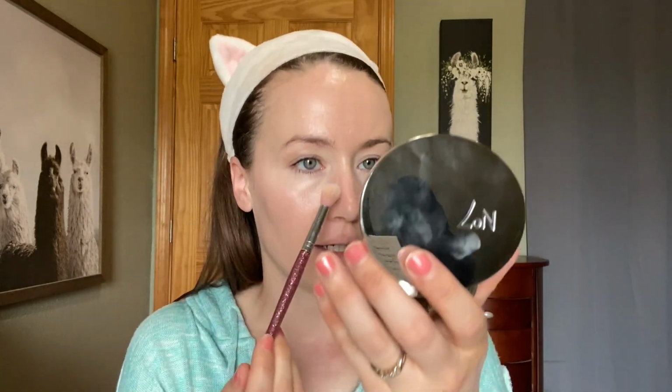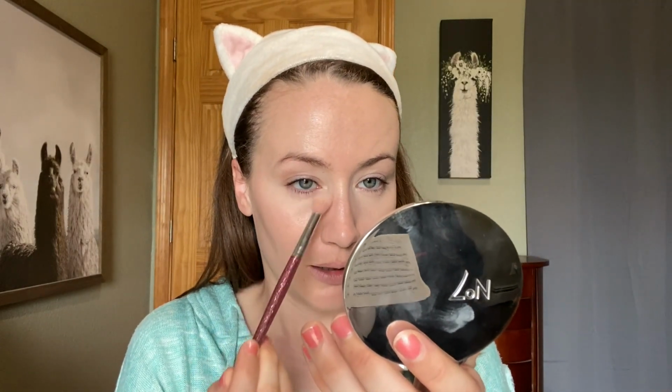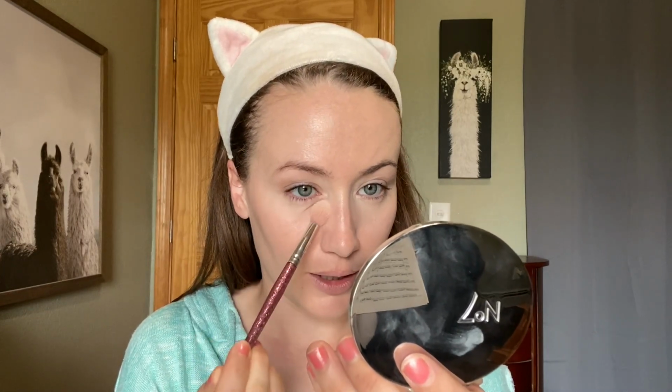Okay, for under eye powder, I'm just gonna use my favorite under eye powder. This is the one from No. 7. And I just cleaned off that brush I used for the e.l.f. powder. And I'm just gonna dab that under the under eye. There, I think that actually looks pretty nice. I'm really happy with how my base is looking, aside from that one dry spot on my chin, but that is the tretinoin, not any other product.